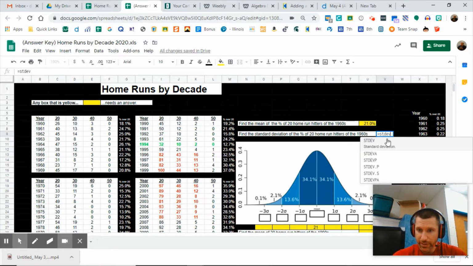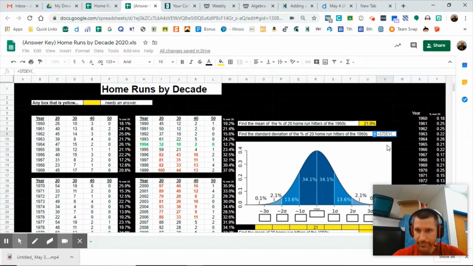You can see right here, so you can click it. Then you select these same 10 cells, hit enter, and it gives you a number of 0.04. If we move the decimal 2 to the right, that is 4%. So we have a mean of 21% and a standard deviation of 4%.